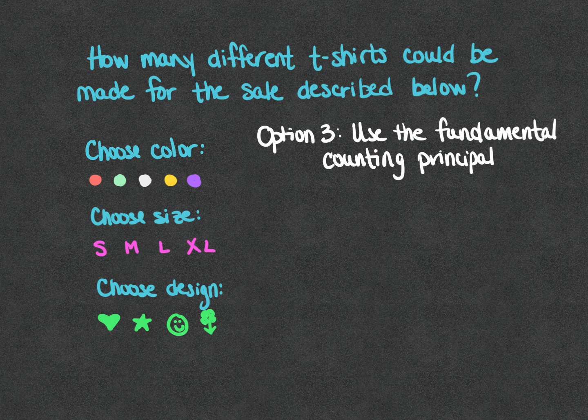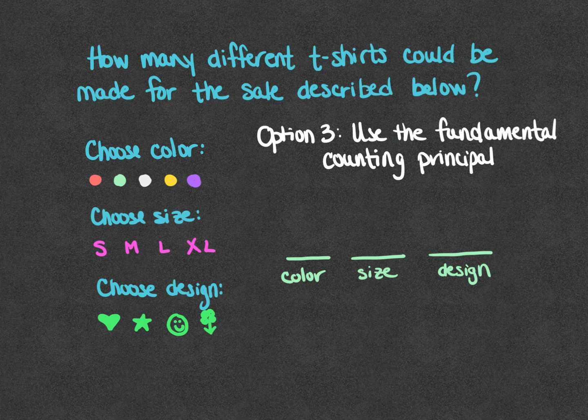This is where mathematicians figured out that, wait a minute, there is a faster and a more efficient way to do this. I'm going to refer to this as the blank method. And I'm going to put 3 blanks here, because the first one represents the color that I need to choose. The second one represents the size that I need. And then the last blank represents the design that I want. So basically, these are the decisions or the choices that I need to make.